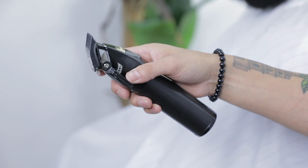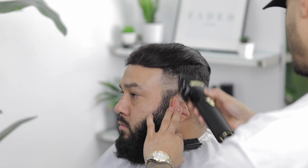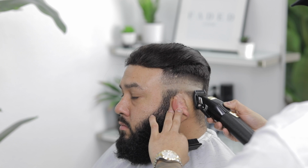Our third guideline is going to be the number 1 guard, leaving the lever in the exact same place, which is all the way open, and take that up about another half an inch or so. And make sure you're flicking out as you come to the top, so that way we make our guidelines real soft and easy to fade out.